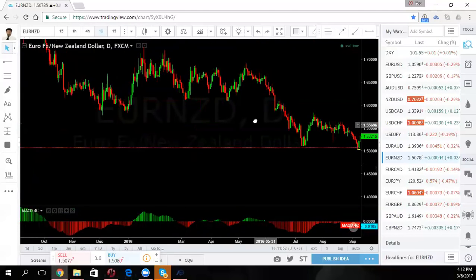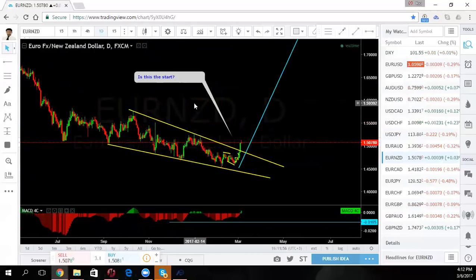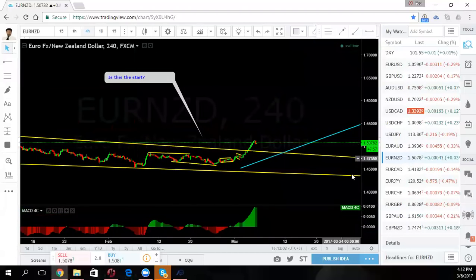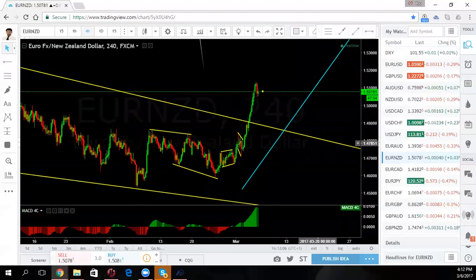So this time, we're not going to give up on it, right? This time, no worry, you don't have to catch it in here. I'm in it, but you don't have to catch it. If you're not in it there, don't worry, you'll catch it on this one. Wait for this to make a pullback here. They will make a pullback, and don't miss this trade. You can put an entry order if you think you're going to be late.